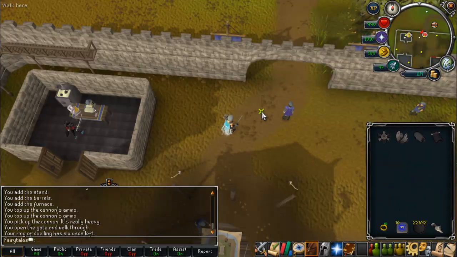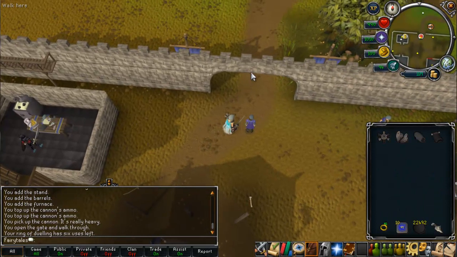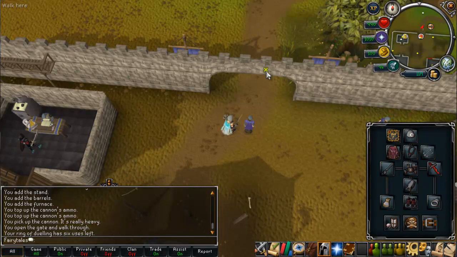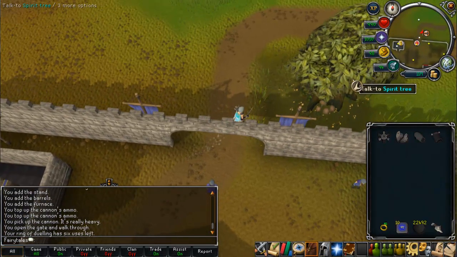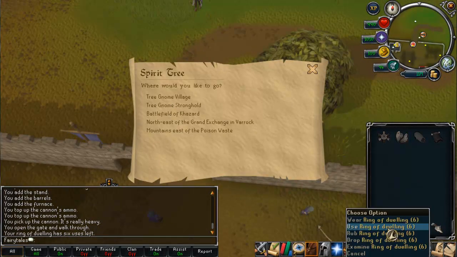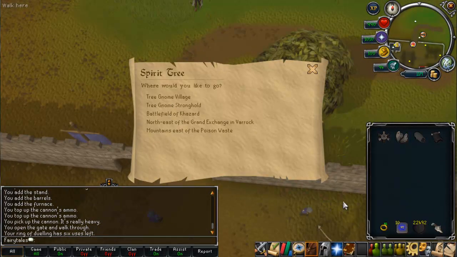Right guys, so now I'm going to show you the hobgoblin scroll. Now this one, it really doesn't matter what you wear. You want to have the highest accuracy you can though, because that'll affect your cannon. So really you probably want to wear a chaotic maul, or a CLS, or a rapier is good enough. So you just want to have cannon and cannonballs. Bone crusher is useful, and you want to have a ring of dueling to keep mobilizing LBs when you need to bank, or if you want to bank.